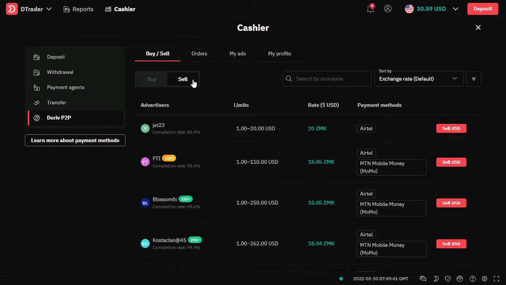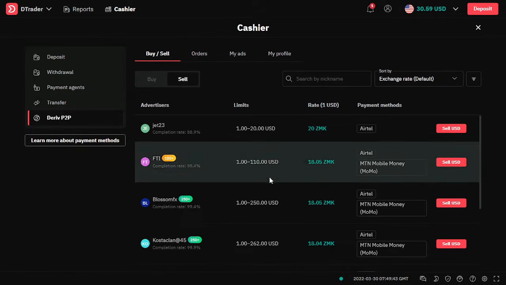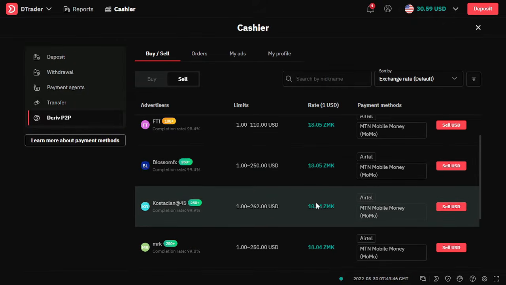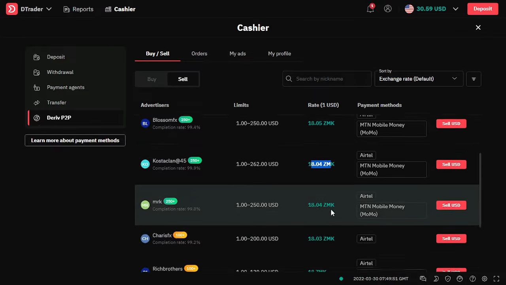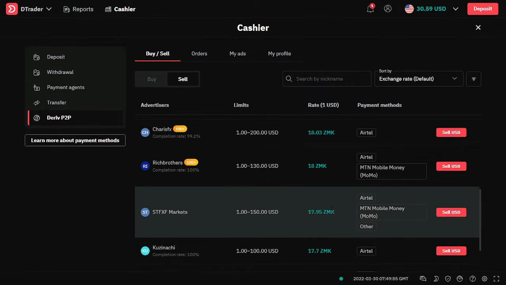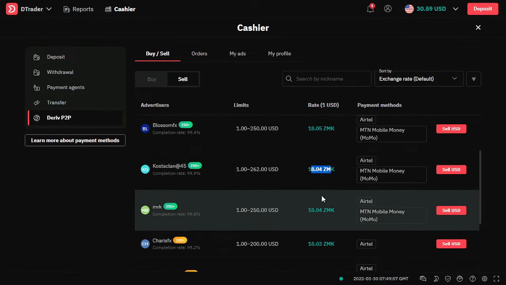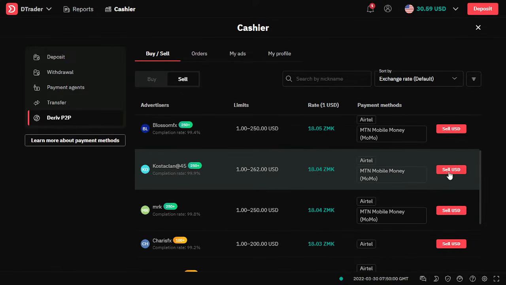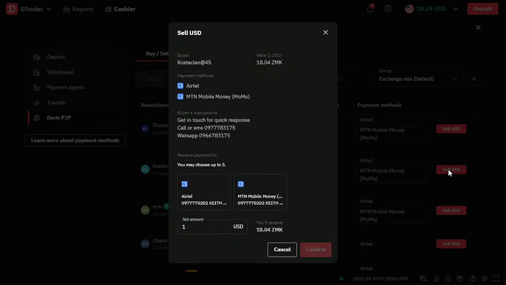I'm trying to sell my Deriv funds. I think the lowest rate I'm finding is 18.04. So let me click on sell US dollars.